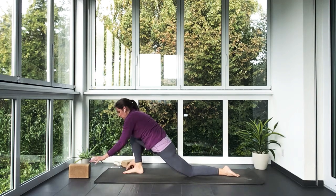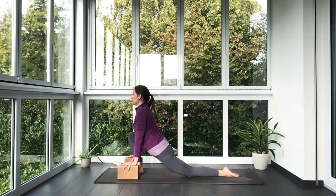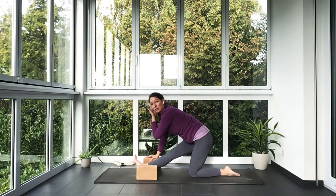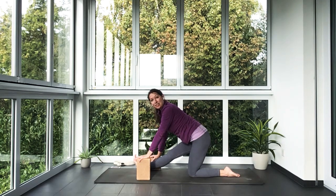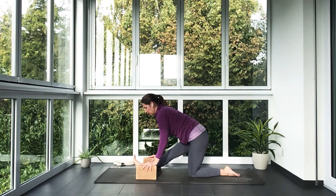From here, place your hands on blocks or on the mat. Inhale, look forward, really lengthen, and then exhale, rock your hips back for Ardha Hanumanasana, your half monkey pose. These blocks can be at any height to make this viable in your body. And you can always bend your knee as well.